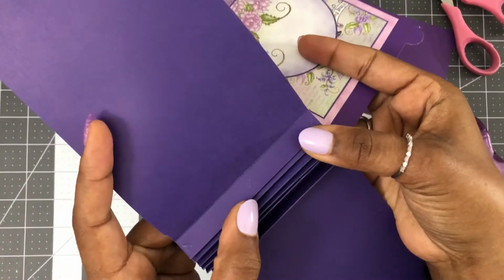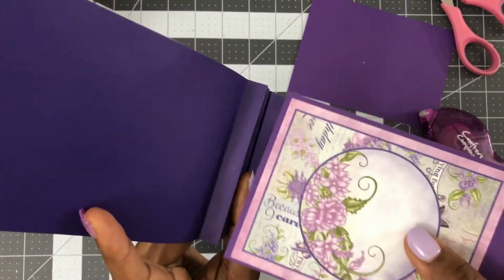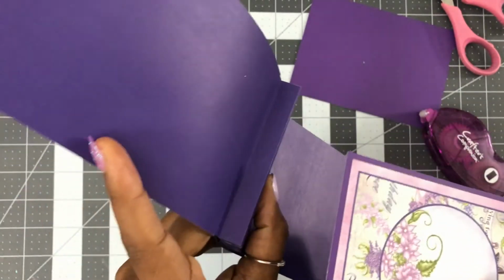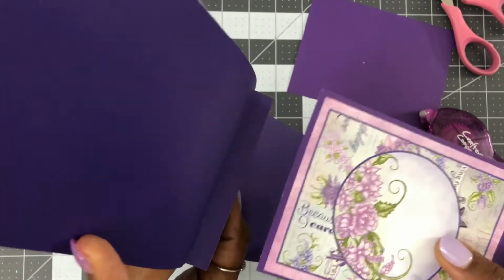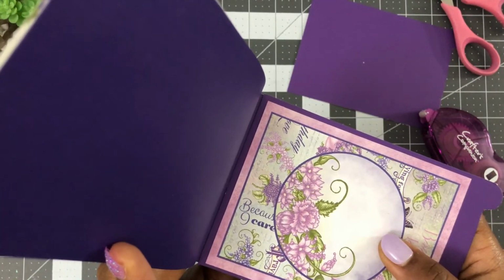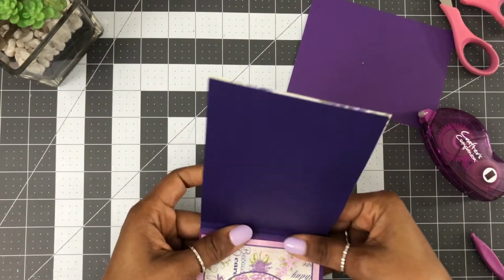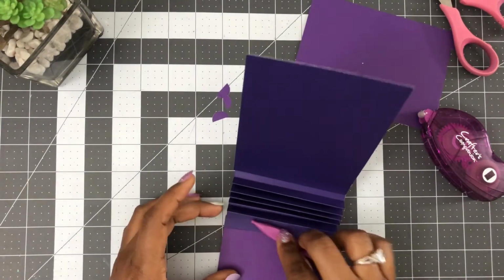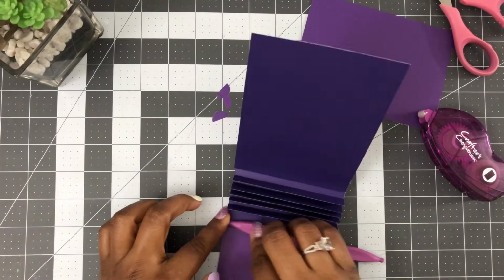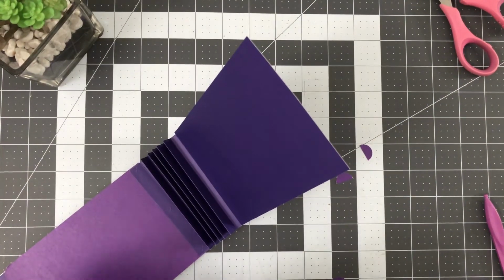Now there is the little 1/4 inch square there. You don't want to touch that. You want to put this on the end. I hope you can see it. Sorry, I'm trying to get the lighting right. You're going to put it right here, but stay away from that little 1/4 inch box. And you have your page. Just go ahead and get it in there. Give it a good burnish. And your page is there. And then you're going to do the same for the back of your page.